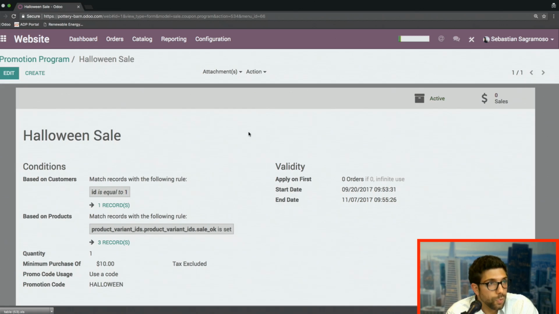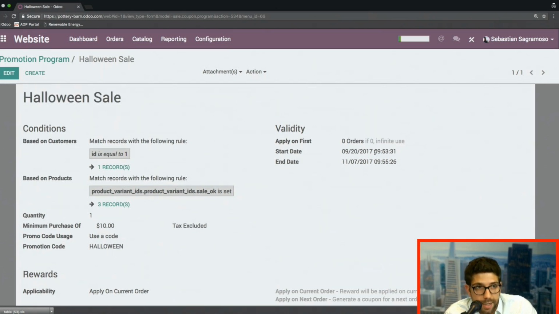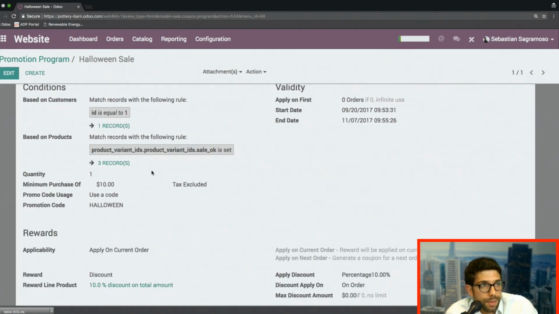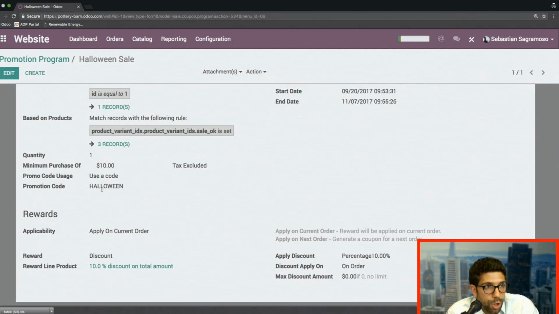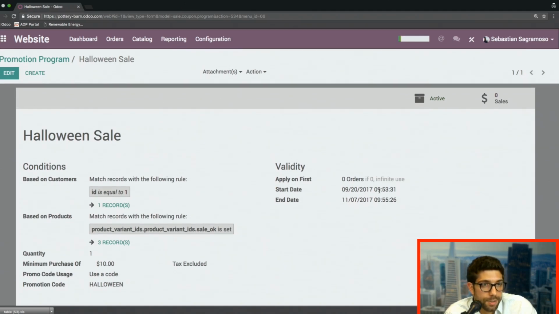If we look at my promotion program, a few things we see off the bat. I can make this equal to certain customers, or I can have it for any new customer applying to the website. I give it a validity date, whether it's a holiday or a special promotion, particular products, and then what this promotion entails. A code that they can use, a minimum purchase of $10 will allow this to set in, and then whether it's free shipping, 10% across the board, or a discount on a particular product, that appears right here. And so my promotion, again, has a certain date in mind and other specific information.